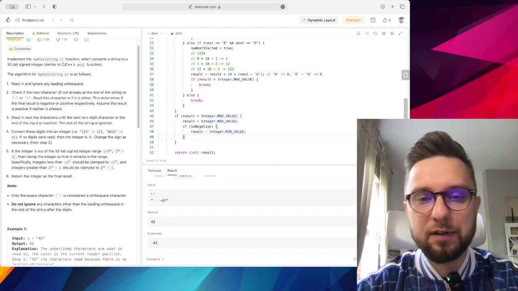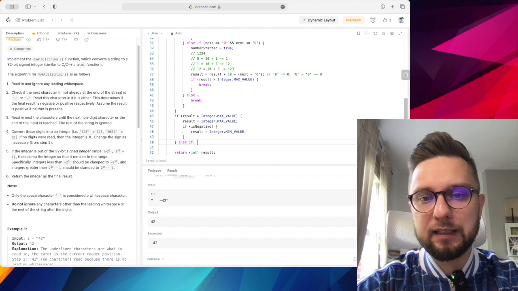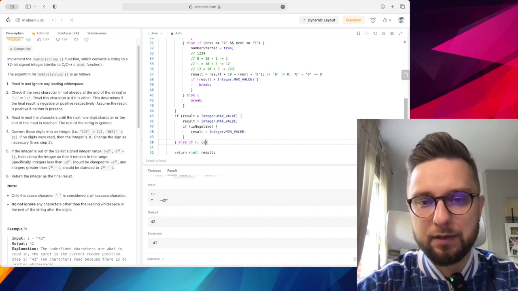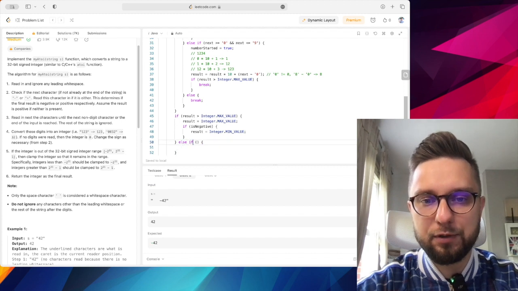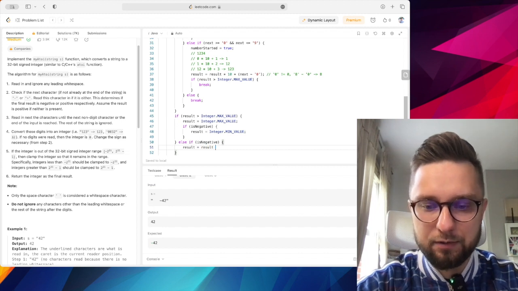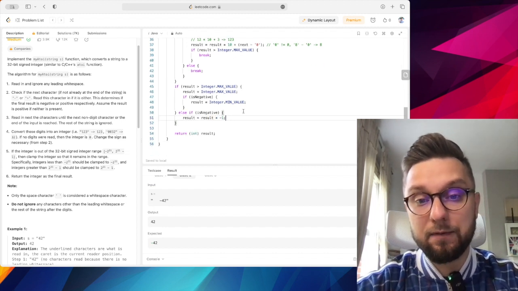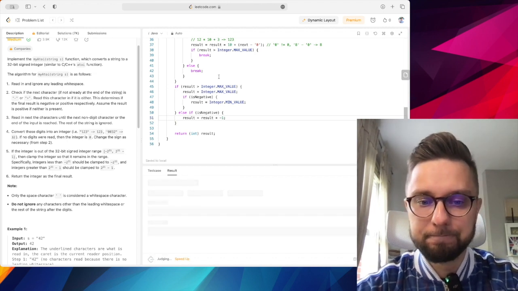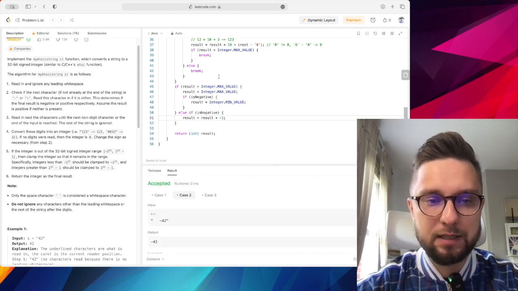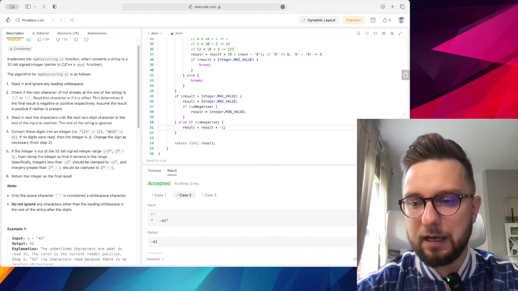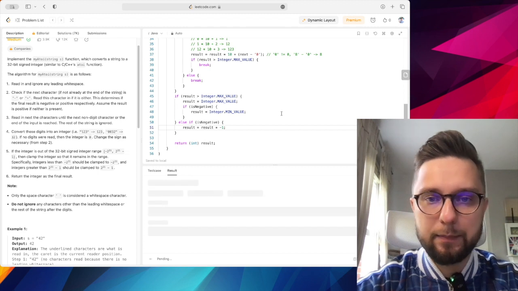Okay, we cover some border conditions, and in case the result is still inside the expected boundaries, for example it is minus 42, so it is negative, then we should multiply the result by minus 1 to invert the sign. And finally now it should be it. Okay, let's wait for a moment. Okay, all the tests finally passed, and let's submit it.